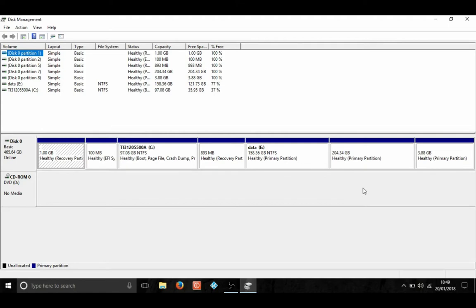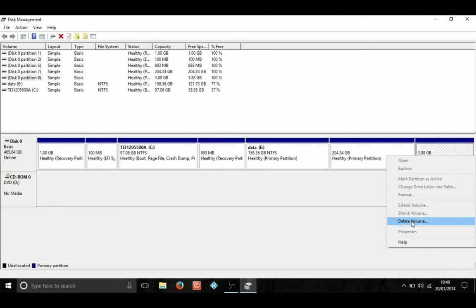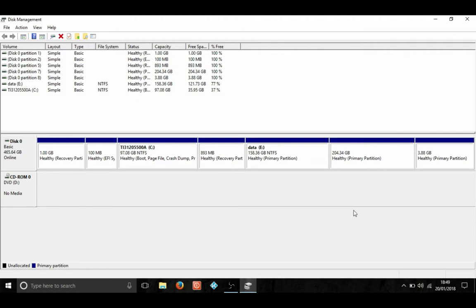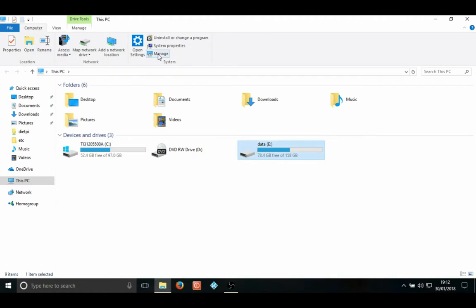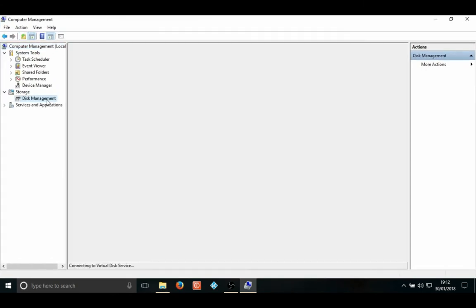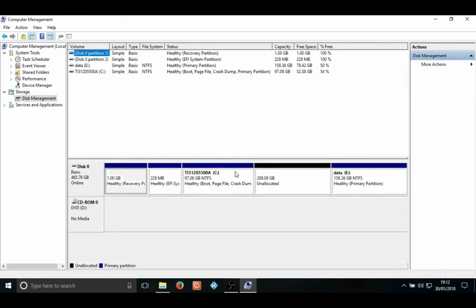We can right click on a partition, and we can delete the partition. We can see that this is our Windows partition, this is the EFI partition. And if we go on to my prepared hard drive, you can see that we've got unallocated space where we'll install a Linux distribution. Again, this is the Windows partition that all your information is on.